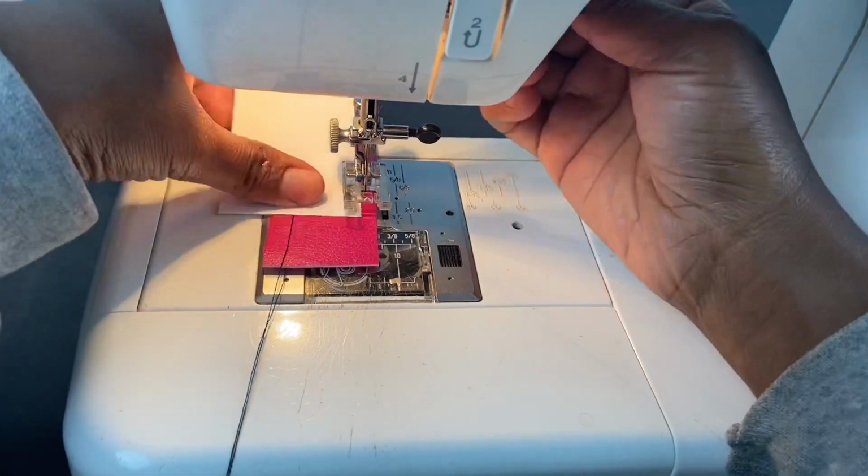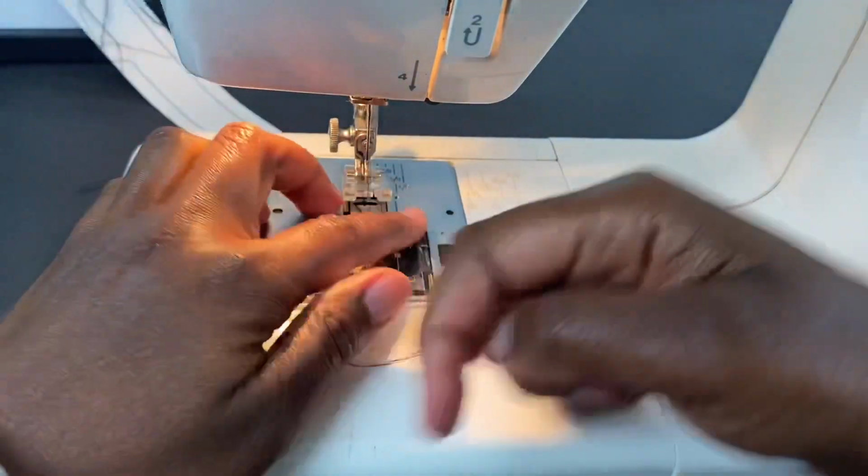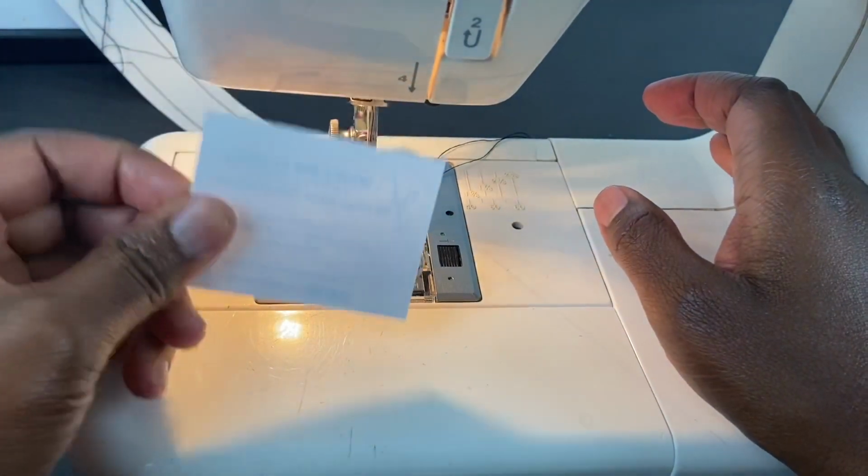So that's another option. If you don't have a nonstick foot, you can always use a business card.